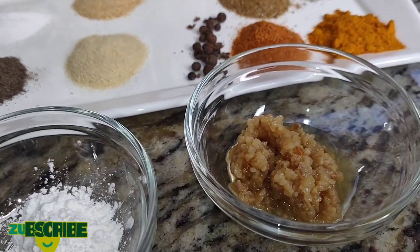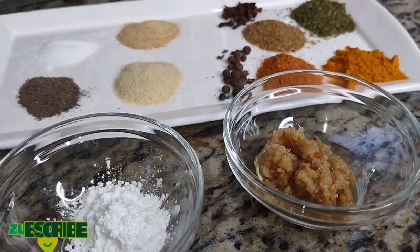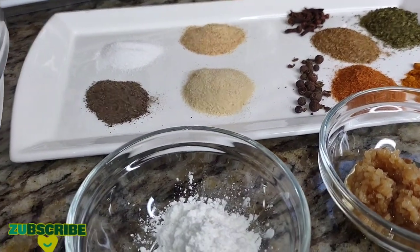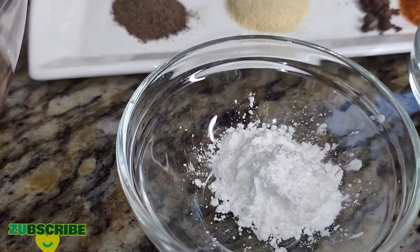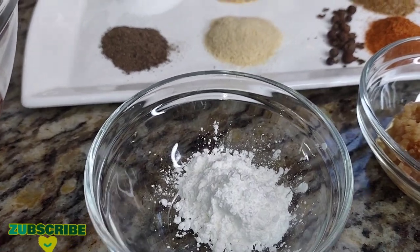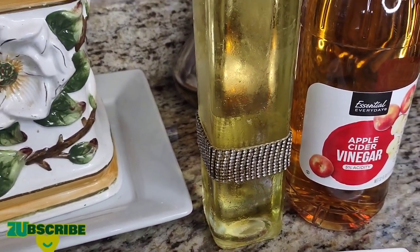Now here I have some chopped garlic. If you don't want to use chopped garlic, use garlic cloves. You could maybe use like four of them. Chop it up and throw it in. And then I have about a teaspoon of cornstarch here, okay? Don't use flour, cornstarch, all right? Then you'll see why.